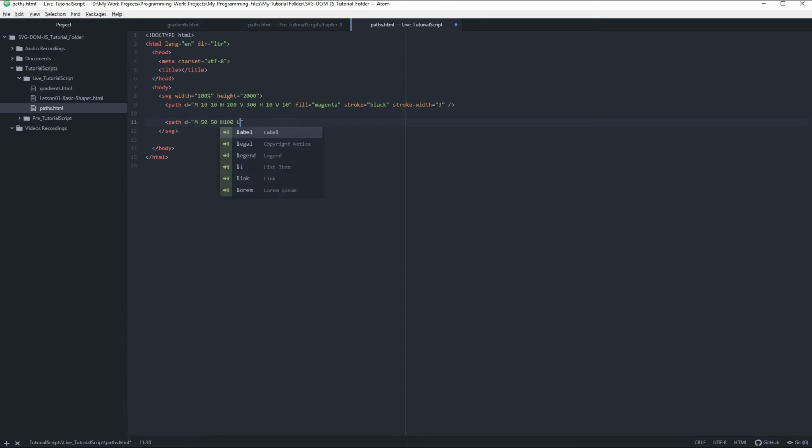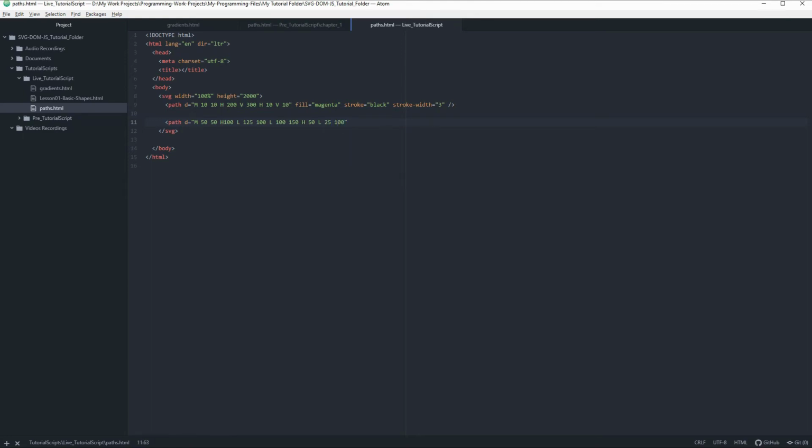In this case, I'm going to draw a line to 125 and then 100, and then another line to 100 and then 150. Then I will draw a horizontal line to 50, and then another line to 25 and then 100.